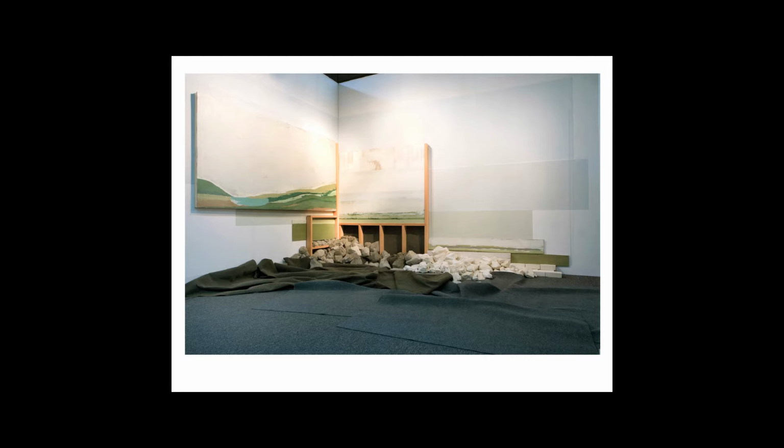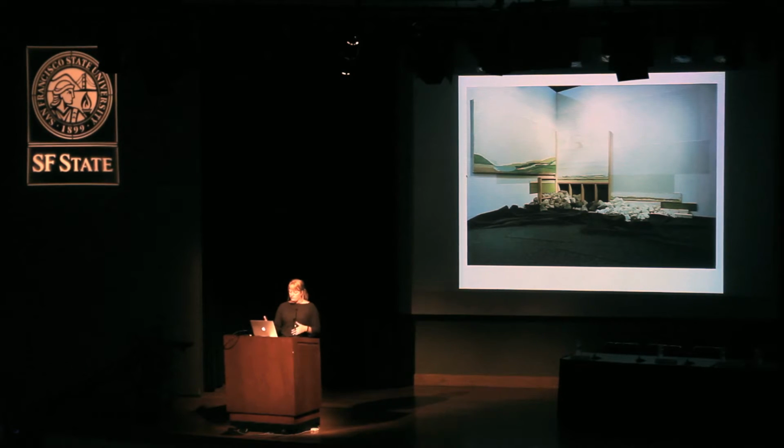this is from probably like 10 years ago, and I think the idea of bringing something forward in layer, this work really was based more in thinking about structure and architecture and material, and what the site is, what the space is, whether that's home or just architecture or building. The stuff that surrounds us, and how do you speak to that materially, while at the same time thinking about landscape and what's outside being represented in. It's a weird hybrid of all of that, and a moment in our work where all of the materials were really specific.